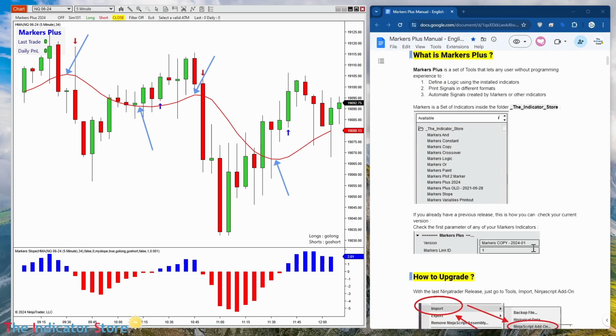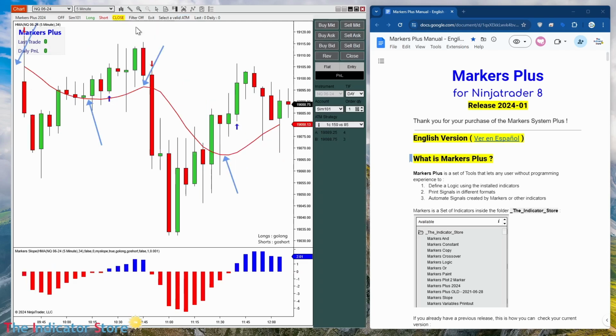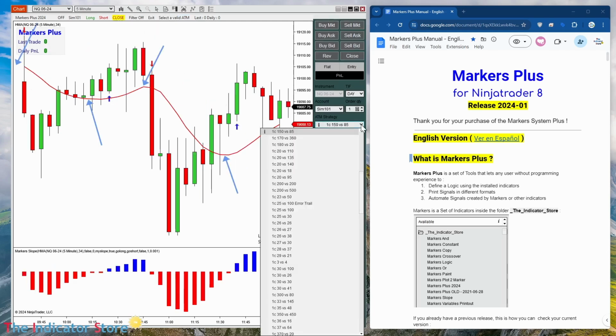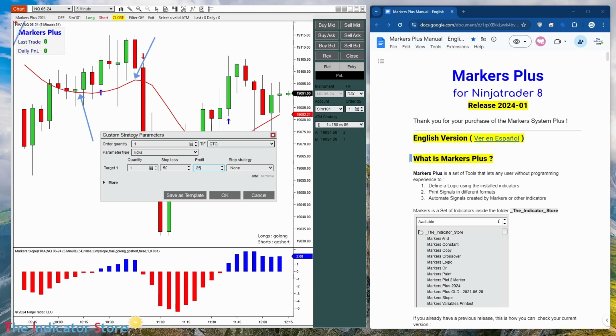What is going to execute markers when the signal is detected? Briefly, because we are going to cover that on another video. We need an account, and also we need an ATM. With the ATM, you define the trade size, the number of positions, targets, etc. So you select Chart Trader, and here you select one of your created ATMs, or just create a new one. For example, the stop and the profit. You can also select a lot of things here, like multiple positions, trailings, etc.